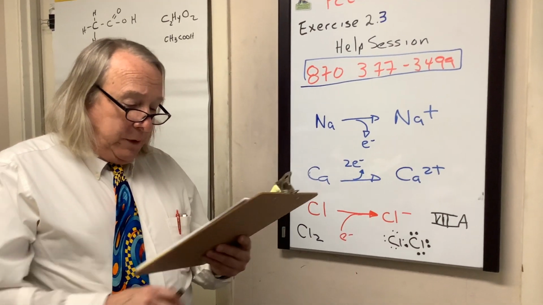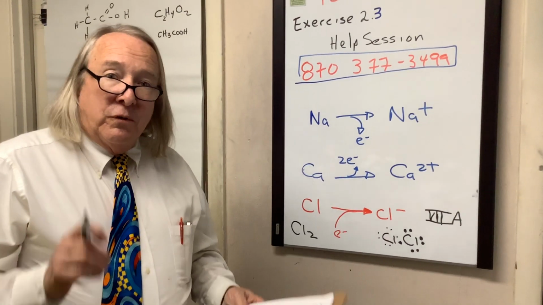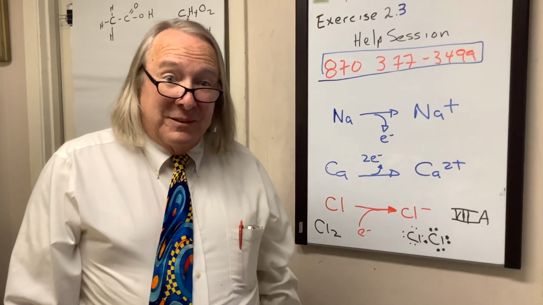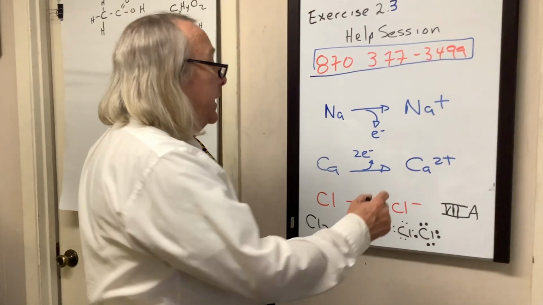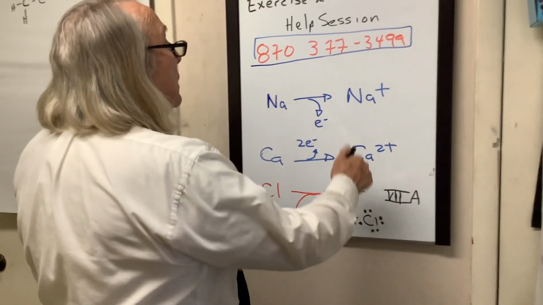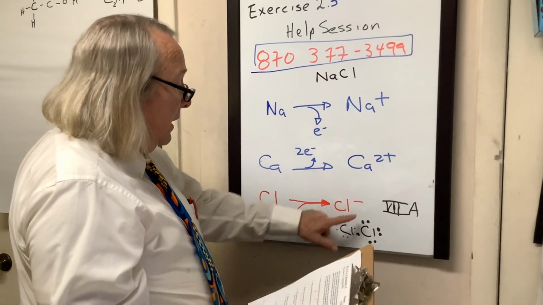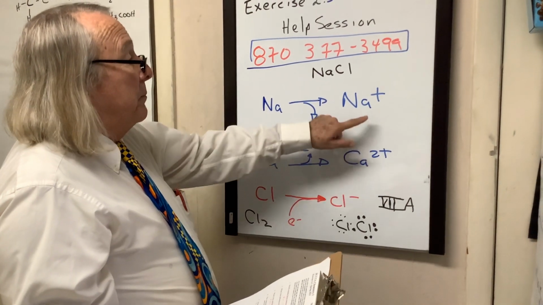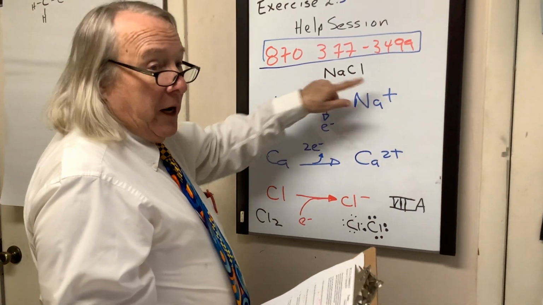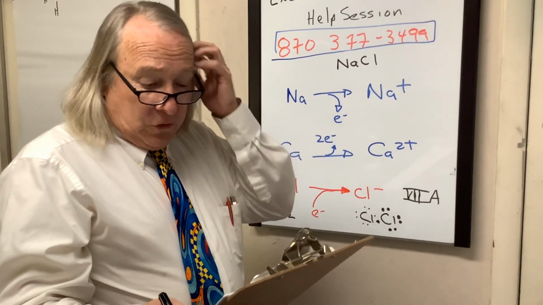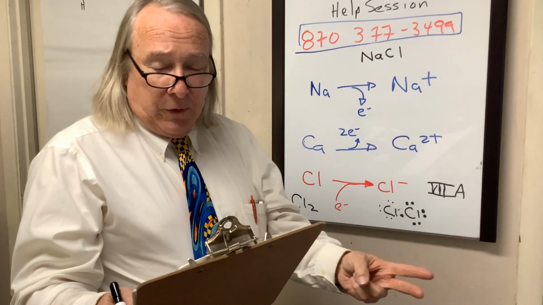It says, discuss the difference between covalent and ionic compounds with regard to the forces that hold them together. Covalent compounds are held together by covalent bonds. Ionic compounds are held together by ionic bonds. For example, when I make not Cl2, but NaCl, this is an ionic compound because I had a negatively charged chlorine combined with a positive charged sodium. Opposites attract to form the ionic compound sodium chloride. So, A, the force holds them together. Covalent bonds for covalent compounds, ionic bonds for ionic compounds.